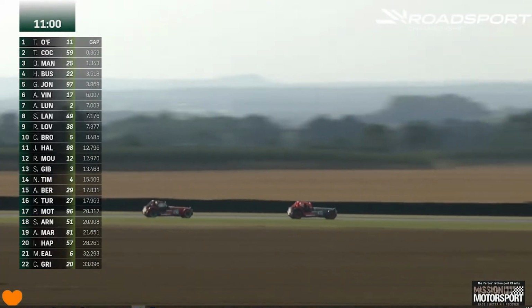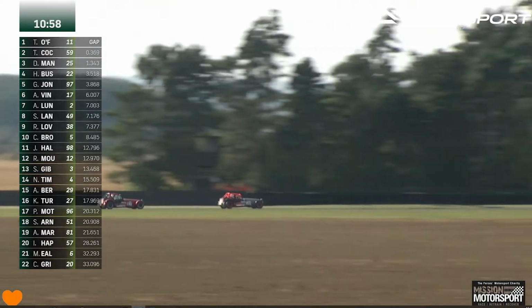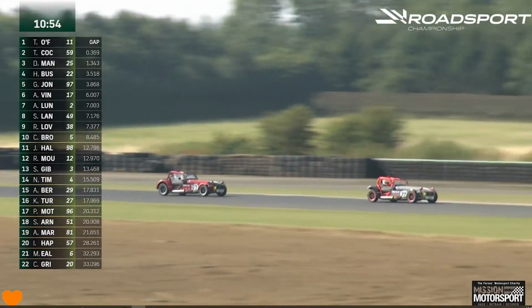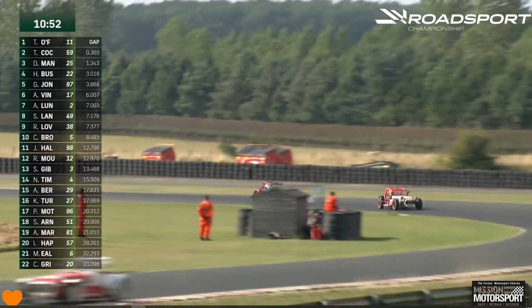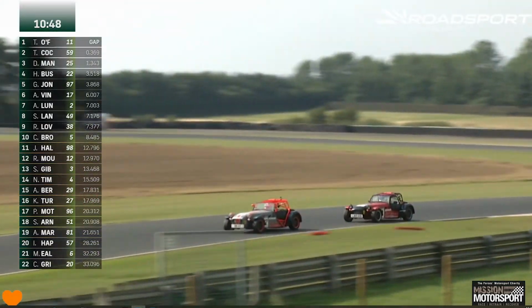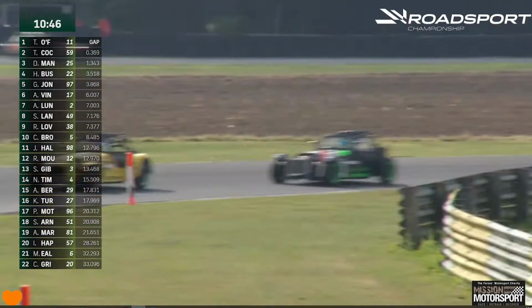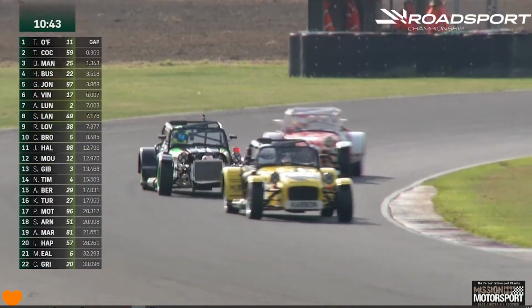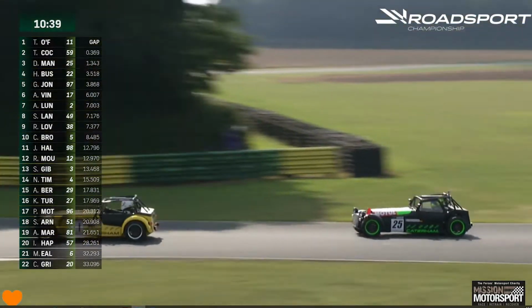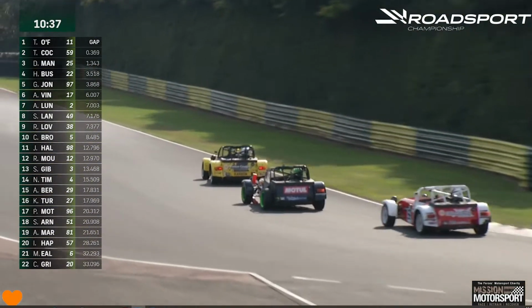Just trying to find them on the camera shot. That's the scrap for fourth going on. That's Hugo Bush versus Gwyn Jones as they come back into Sunny In and then Sunny Out. And as for right now, I saw him flash through the shot. There has been a change for second as well because Mansberger has passed. There he is, car 25 with no front nose and that orange marker post lodged in his suspension.